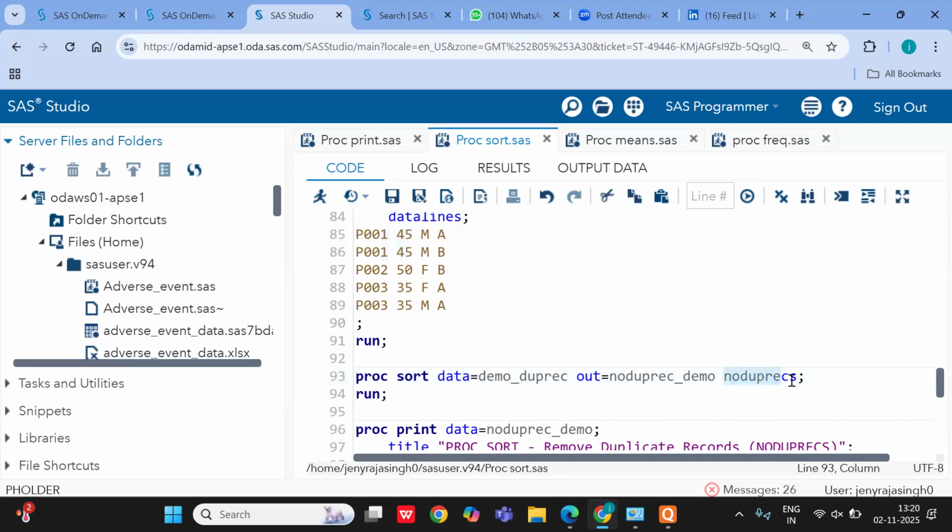So when you use nodup records, it will check the entire record, not only one column. It will check the entire row, and if there is any duplicate, it will remove it. But here, since the final column value is different, it will still be considered a different row. It will not remove the data.